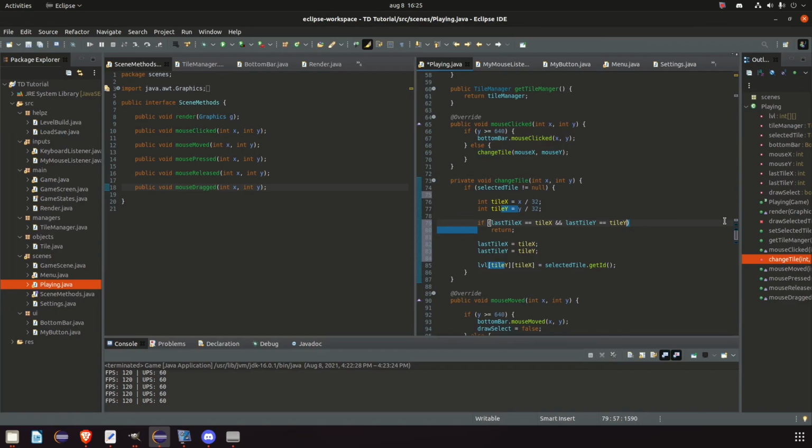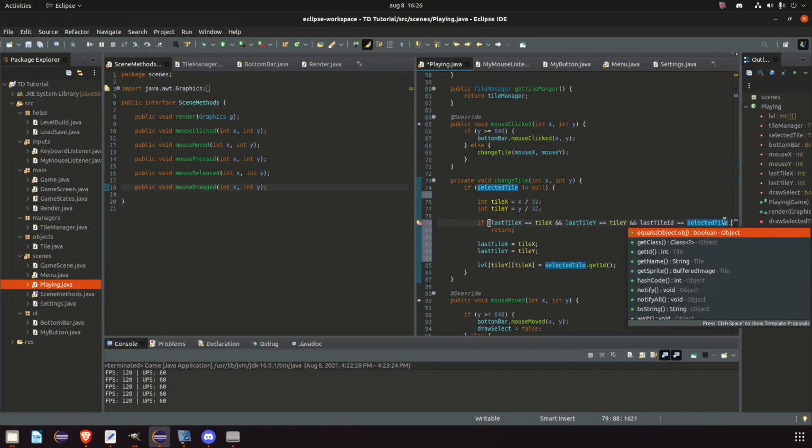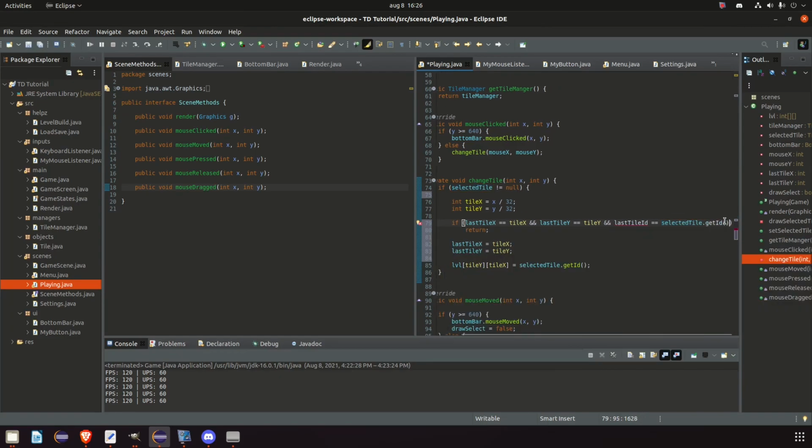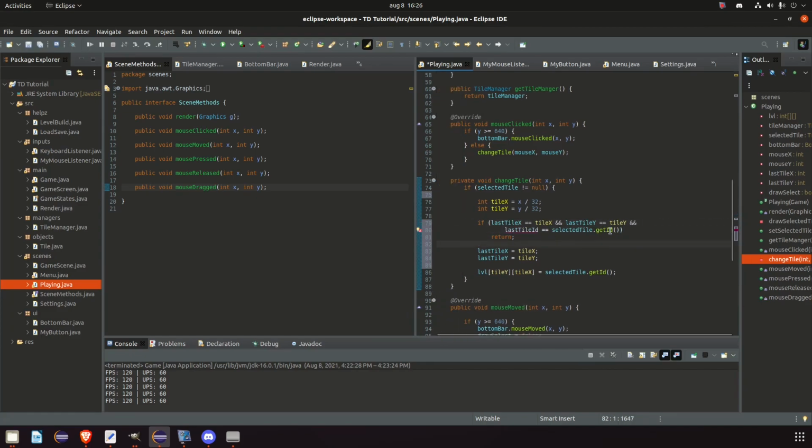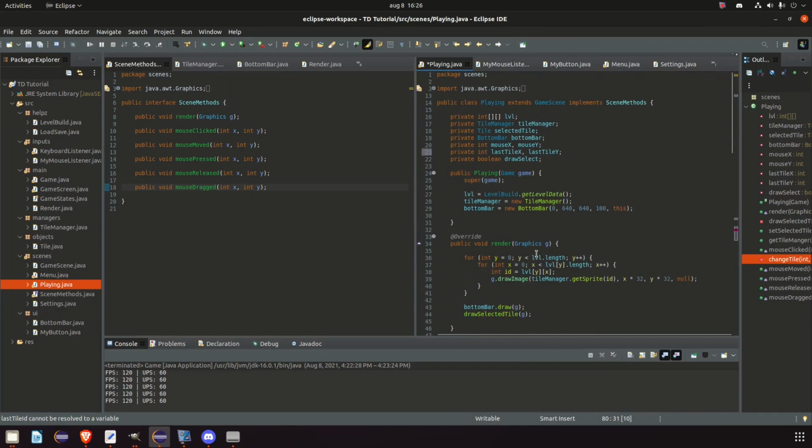We might actually change the same coordinates, but the tile has changed. So we also say, and last tile ID equals selected tile dot get ID. The selected tile might change, but you're still on the same tile in the playing field.